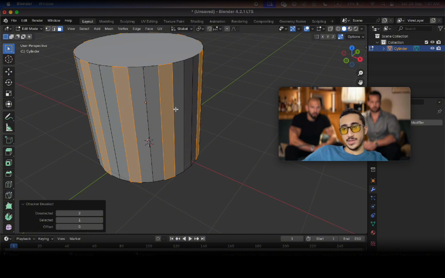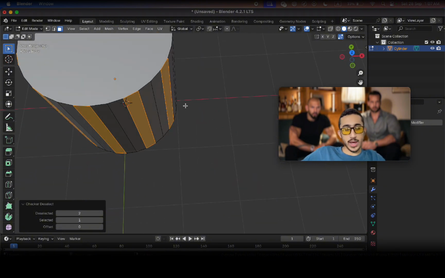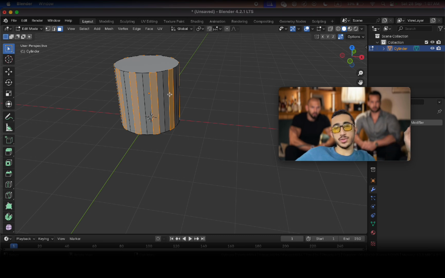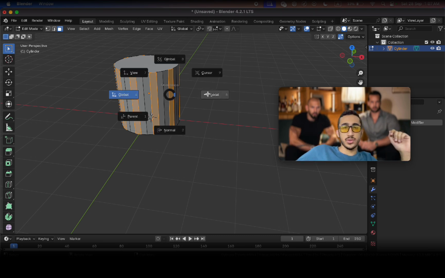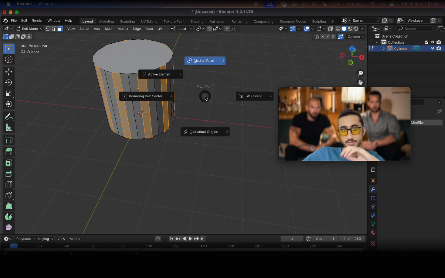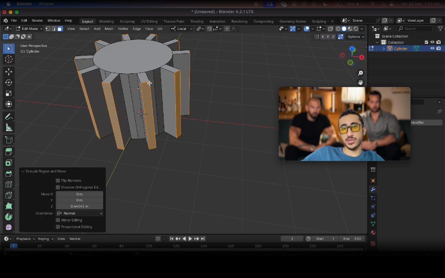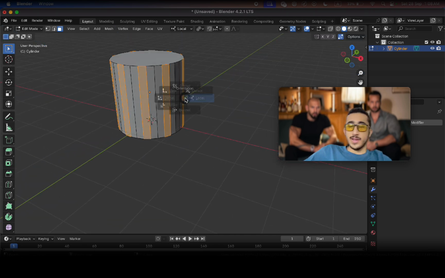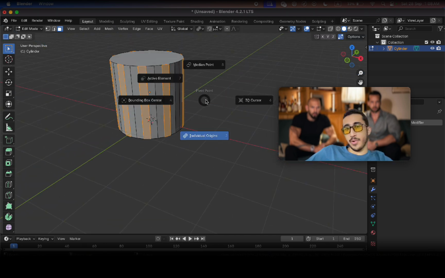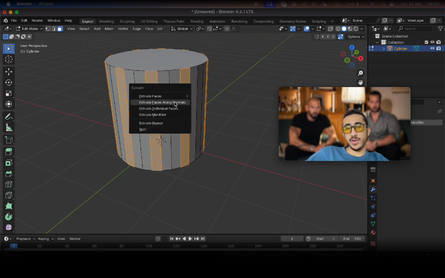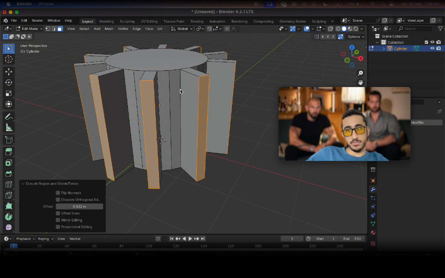Continuing off from this, tip number 5, if you want to extrude each face along its own axis, you got two ways you can do this. The first method is you press comma on the keyboard and you select local. Then you press dot and then select individual origins. Now if I extrude, you see it extrudes along each individual origin. The second method, which I recommend, is you're just gonna press Alt E and then extrude faces along normals. Just like that.